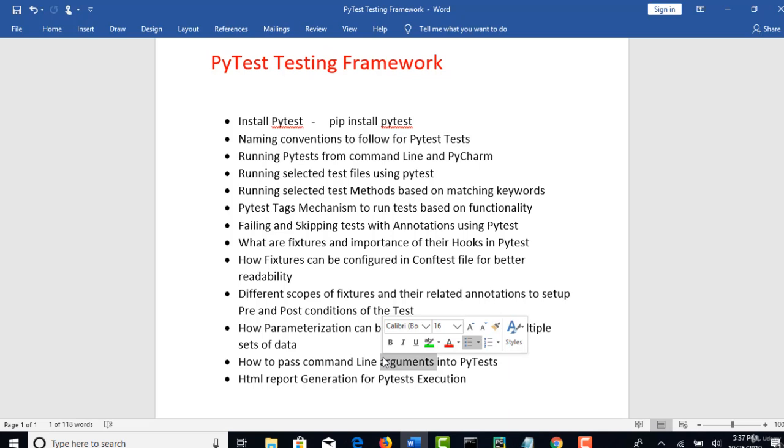Logs also play one of the important roles in framework development. We will see how to create logs in Python and how to attach them to the report and everything, and thereafter we will actually build the framework from scratch. And that work will be easy because all the concepts you are learning now, when we actually start building the framework, we will just attach all these concepts and put it in one place. That's it. Framework will be developed.